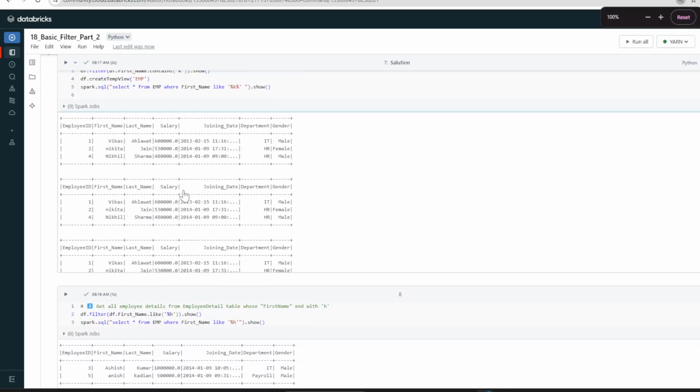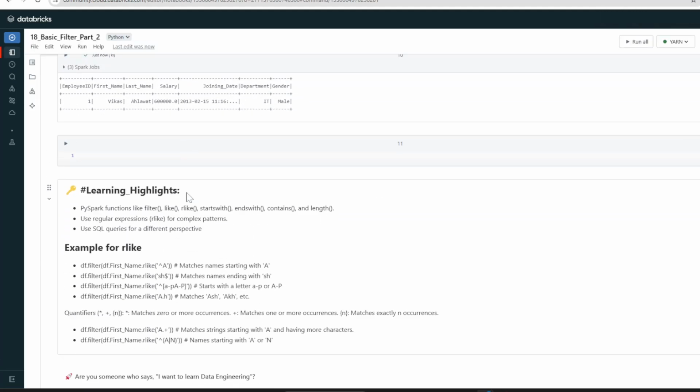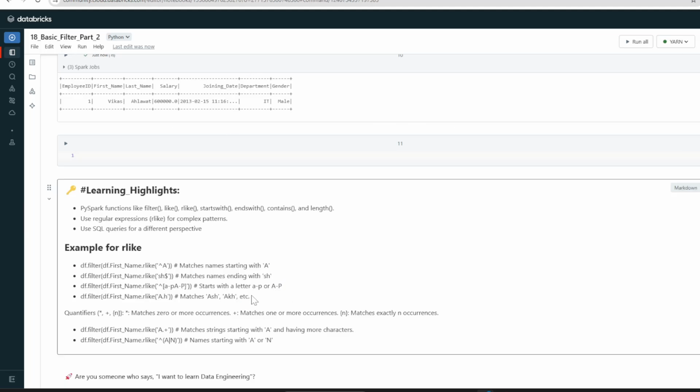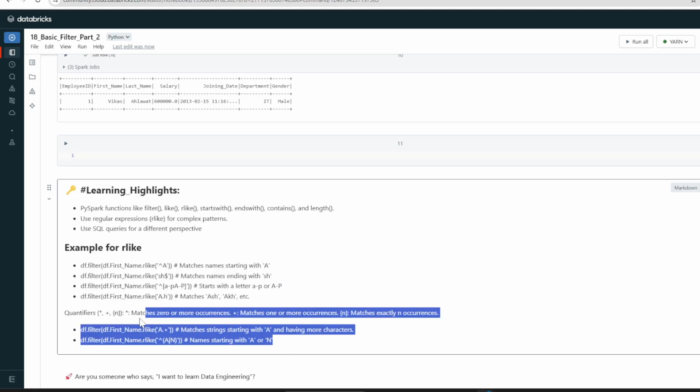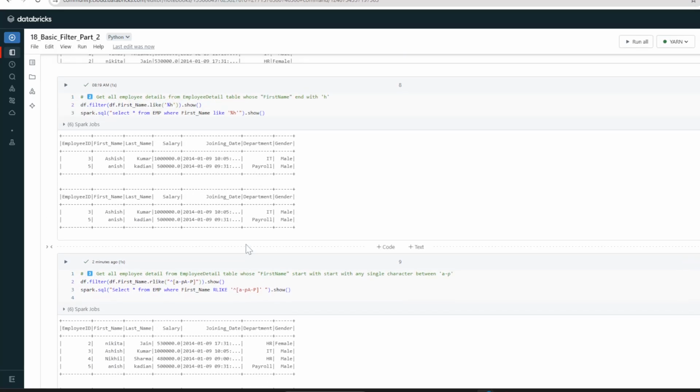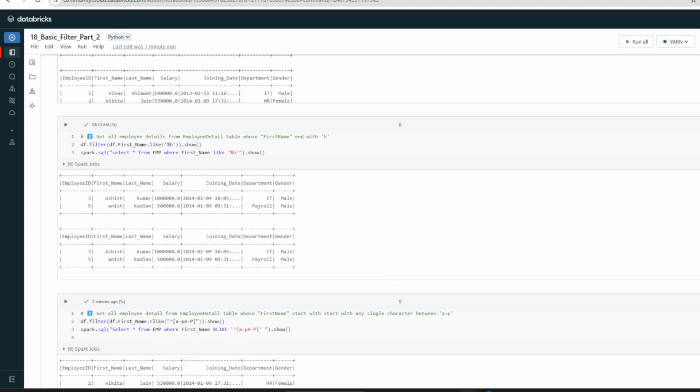I have given some notes also to solve that problem. You can download this dbc file from my GitHub location and give it a hands-on for this particular problem.